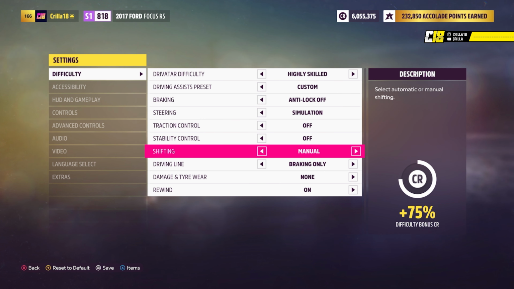Shifting, I know most of you will use automatic, but manual is far superior because it gives you a better rev range and you can change the gear when you want. You can pick what gear you want to be in for what corner, so you should be using manual. It is a steep learning curve, but once you've learnt it, it is miles better than automatic.